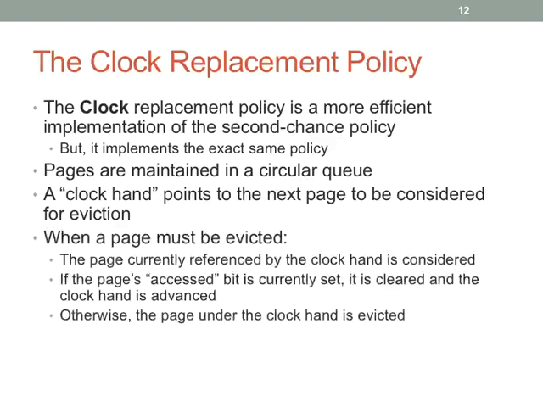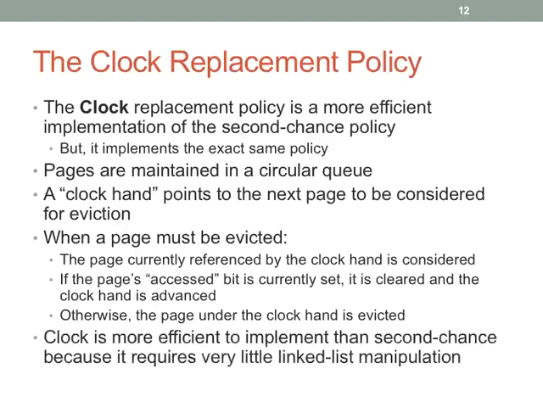And so when the page has to be evicted, I look at the page that the clock hand points to. If the access bit is 1, then I clear the access bit and move the clock hand forward. Okay. So now I'm not moving nodes in a linked list. Now I'm just moving the pointer into the linked list. That's a lot more efficient. And of course, at some point, if the clock hand sweeps through all available pages, because all of them have been accessed, then I get back to the beginning of that linked list, and the page now has its access bit cleared. So again, it degenerates into FIFO if everything's been accessed.